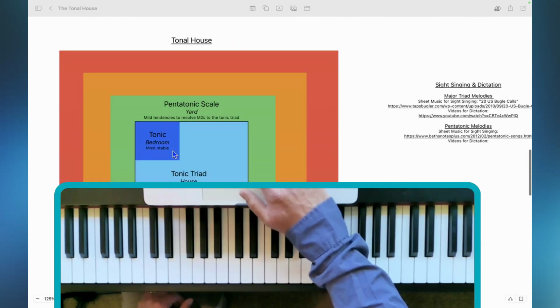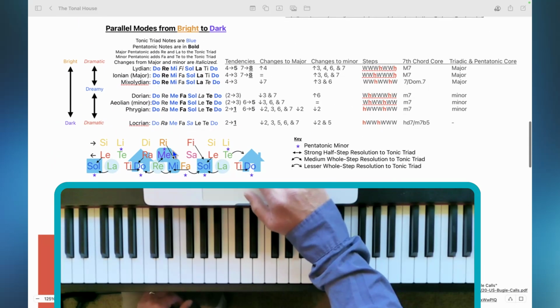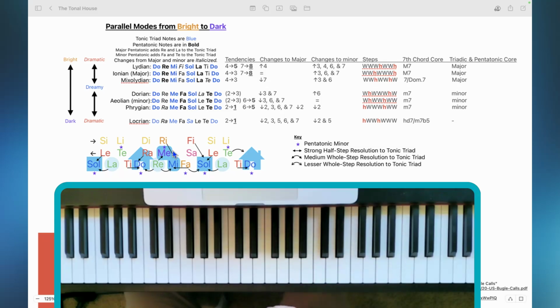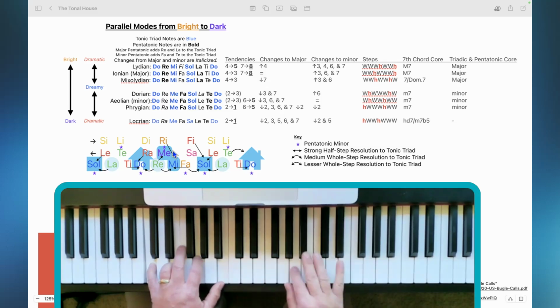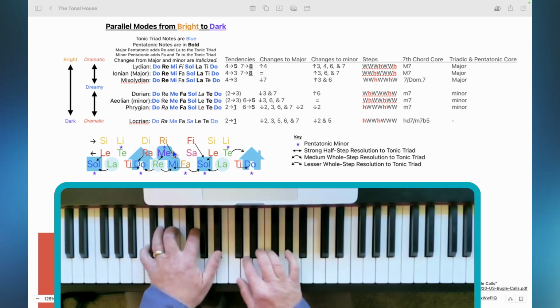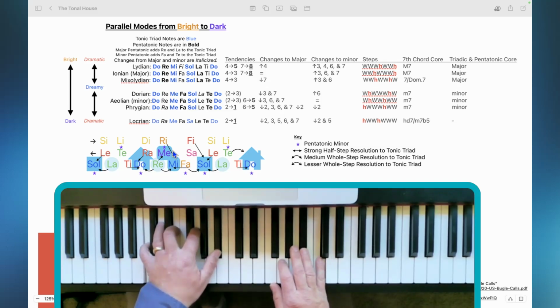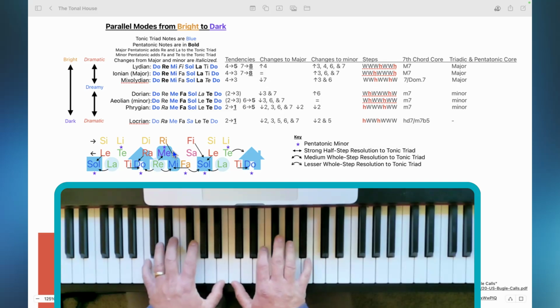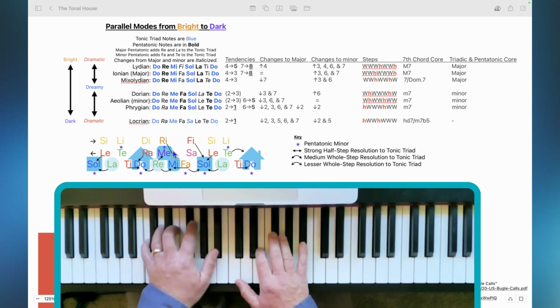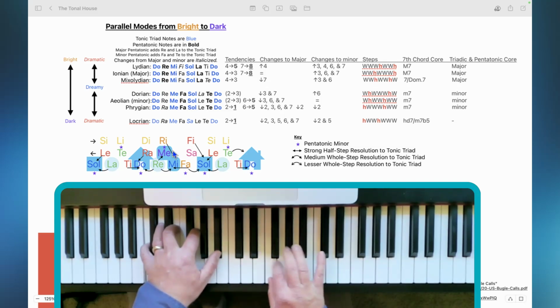So we already talked about this quite a bit, the tonal house, in the other videos. We're going to start with Lydian mode. Now notice, how do I know which seventh chord to use? Well, if you just look at the mode itself and then play the root, third, fifth, and seventh, in Lydian, you have a major seventh, and in Ionian, and then when you go to Mixolydian, you have that flat seven in both the chord and the scale, right? Now the flat seven, the minor seventh, is less dissonant than the major seventh, but what happens is we introduce a tritone in the chord, which makes this sound like a dominant seventh chord, because it is.